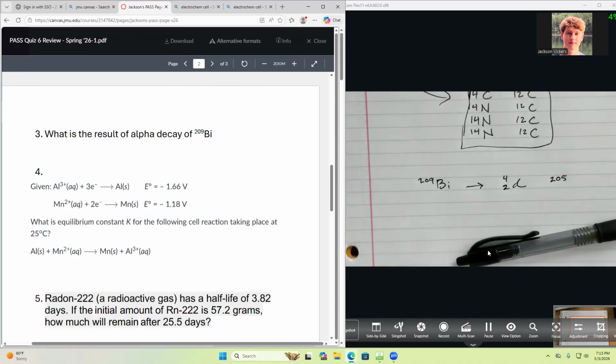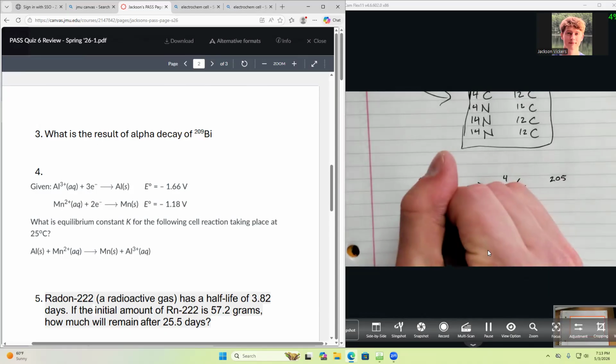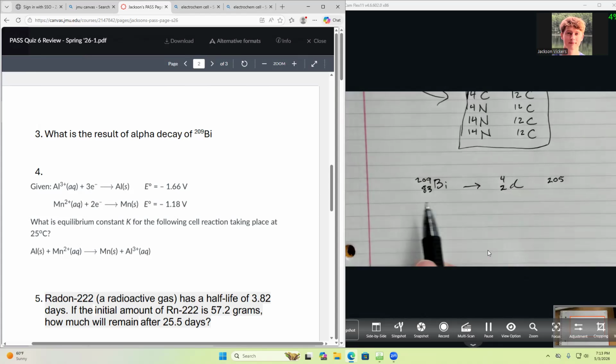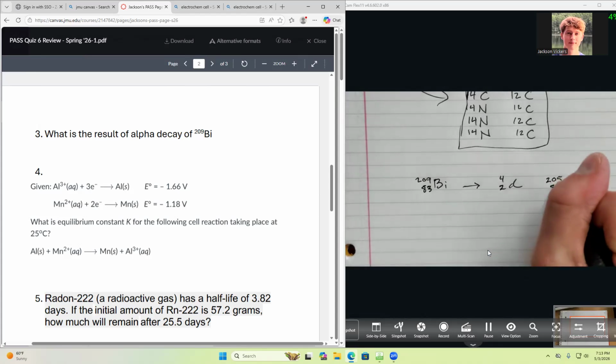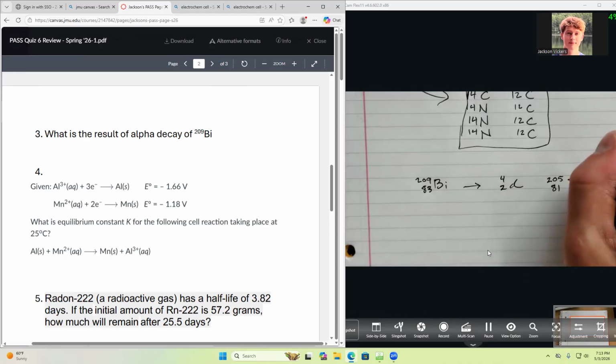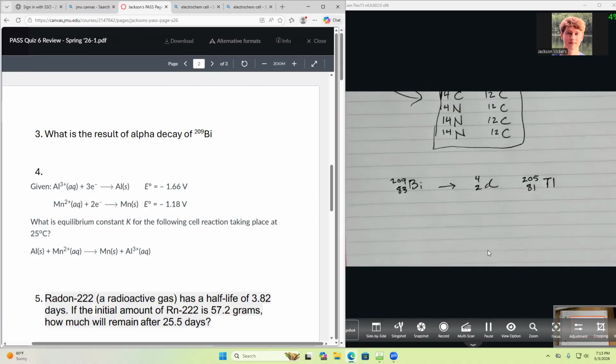And then on the periodic table, bismuth is element 83. So I'll fill that in for you guys here. And if we have a 2 here, that means it has to be 2 plus something to be 83. So this has to be 81. And then all you do next is you go to the periodic table, see what element number 81 is, and it happens to be tellurium. So it looks like T alpha. So that's kind of how you do these problems.